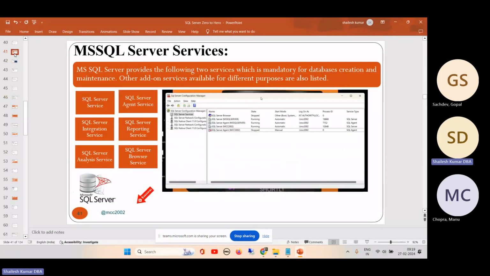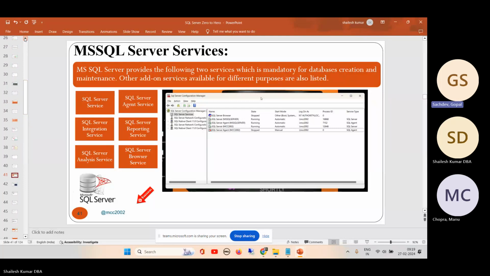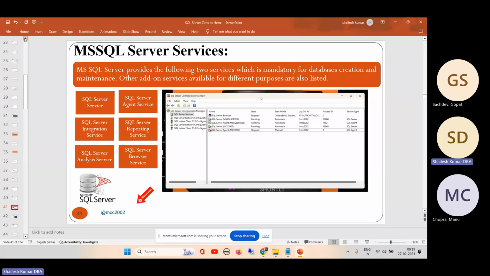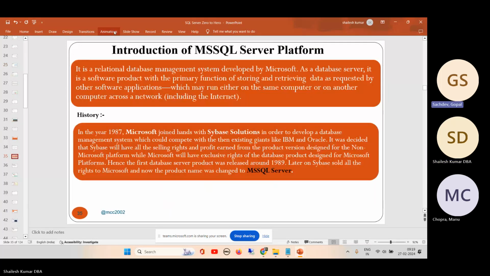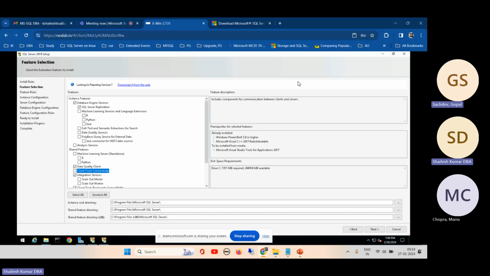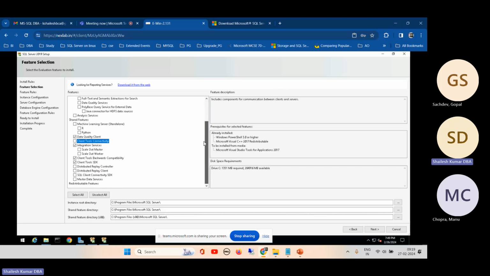These are paid options. Based on the features we select, there will be a license implication on these options. In one license we can use reporting services on one server, anywhere, on the same server or anywhere. What comes by default with the standard edition? By default you get the database engine. You can get all these things, but you cannot enable them because of that restriction.